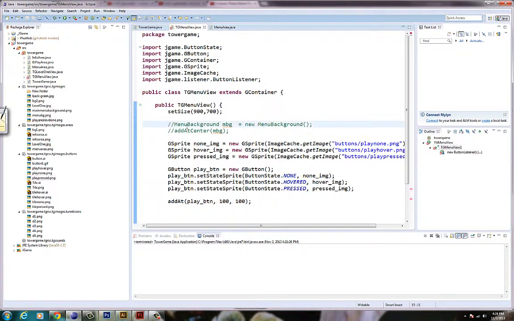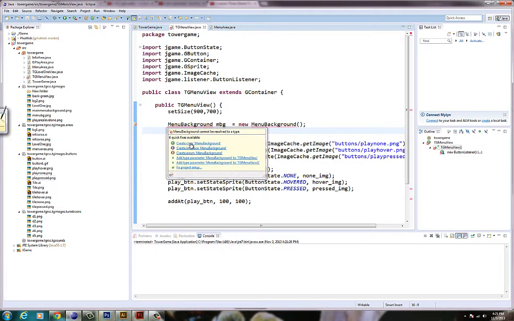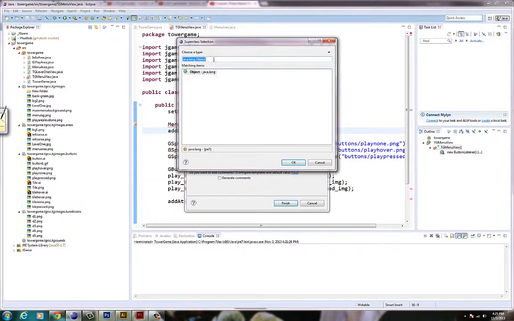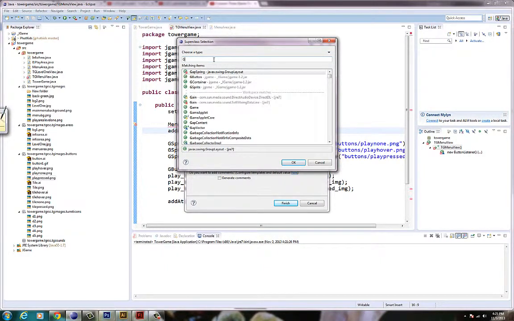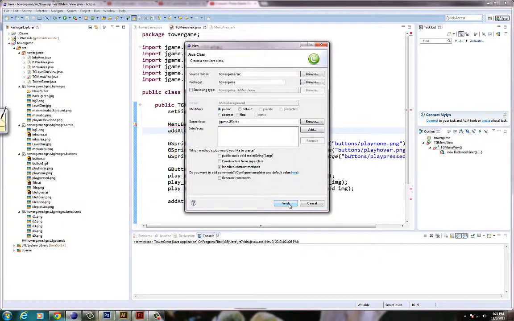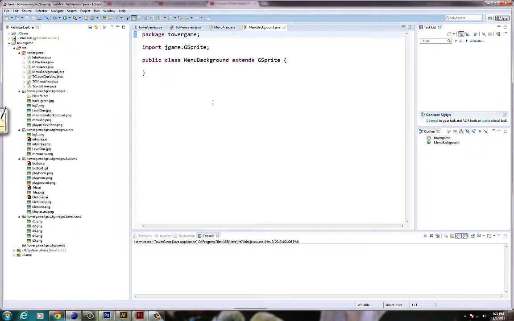I do need to also have my background, so let's set that guy up right now. All I need to do here is say create this class, and when I create the class, in this case I'm not going to extend G container, but I'm going to extend G sprite. This is simply going to be a background object. I don't need any of the functionality of a G container, so I've got G sprite, and I can say finish, and I'm good to go.